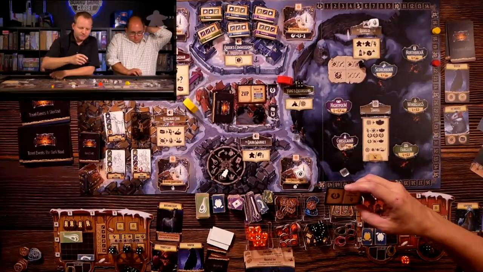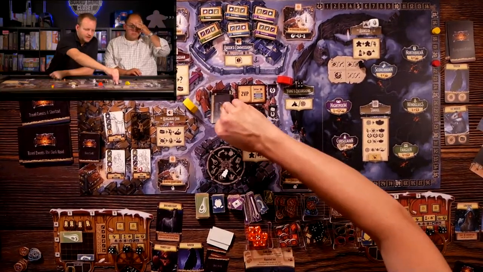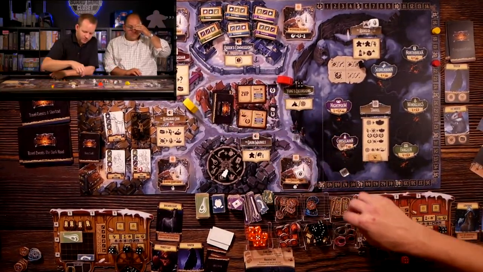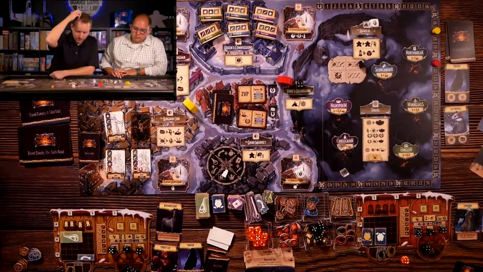Which says I get a prestige for each unique class that I have. And then the bonus for that is that I get another horseshoe, which I got to remember. I got to remember these horseshoes. And I get a good.